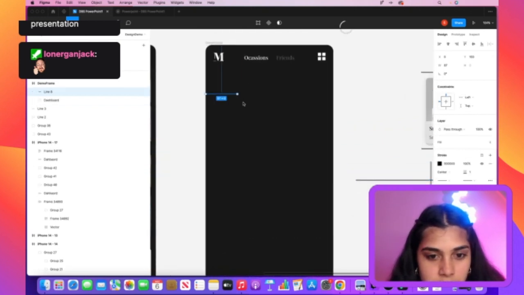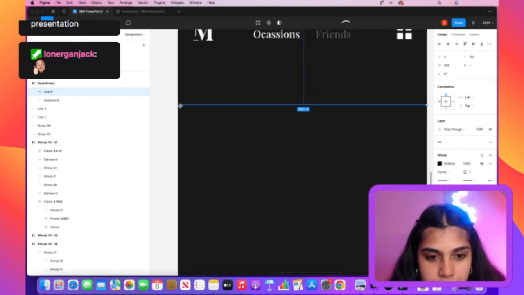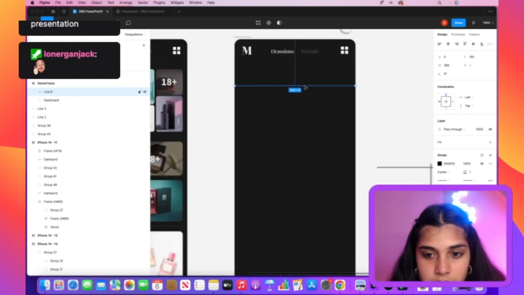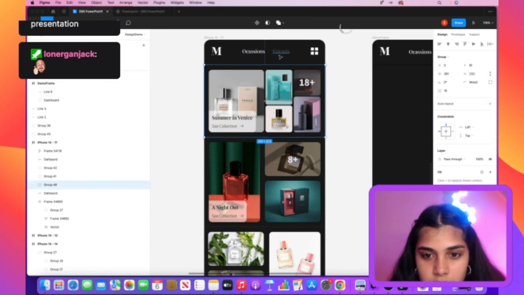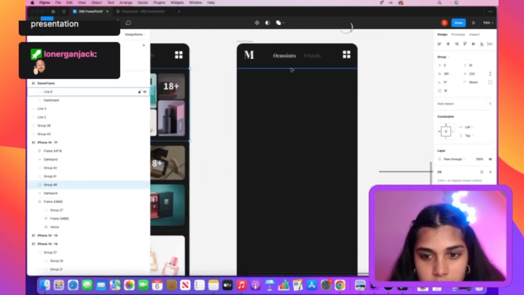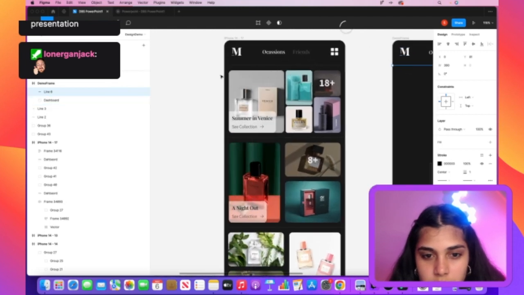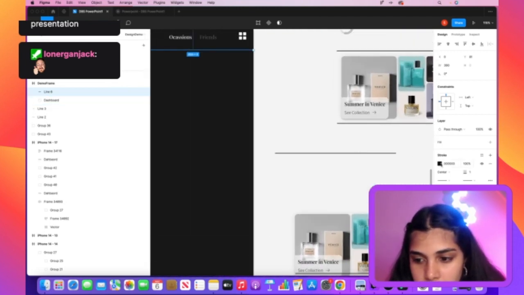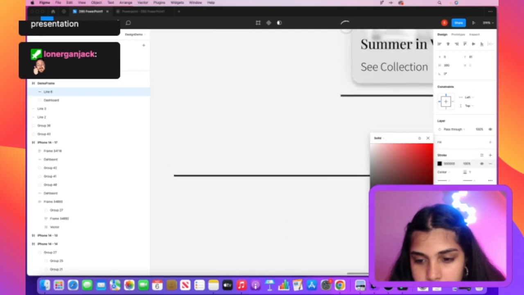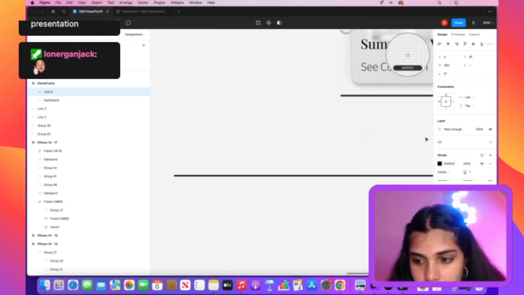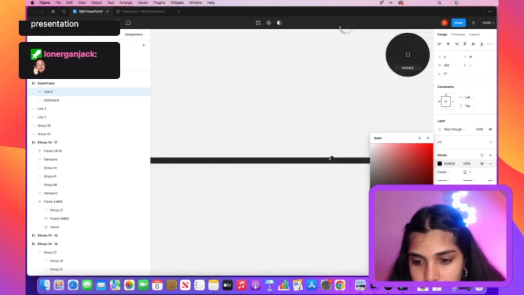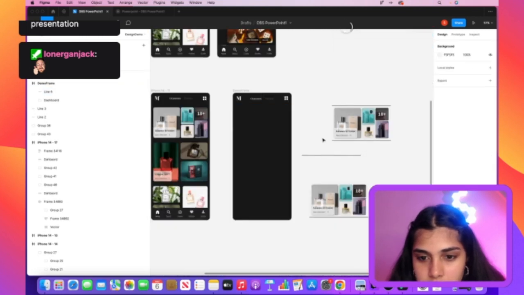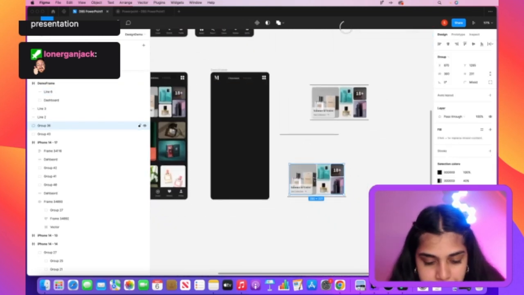I hold down shift and drag out the line, and then I create that. Okay, this is 32. And if I want to change the color and match it to this one, I click on color here and I can select color. So yeah, that's how I created the first line.